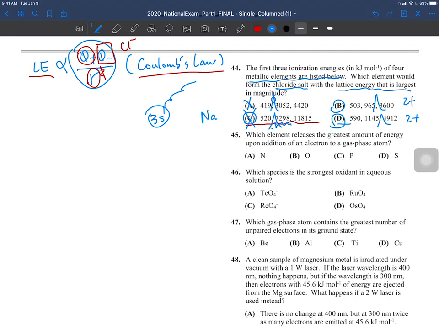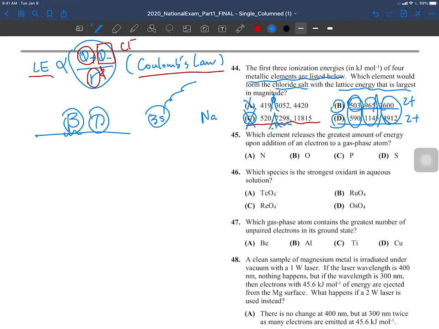Yeah, so I think we have enough reason to assume B and D are in the same period, and then B is on the left side. Can we make this assumption? Because first, the three ionization energies are comparable, right? This pair, this pair, this pair. And then, as you know, Alloch mentioned, B has a smaller first ionization energy, so I will assume B is on the left side with less protons, and then D is on the right side with more protons. A higher proton number will increase the attraction, which will increase the ionization energy.